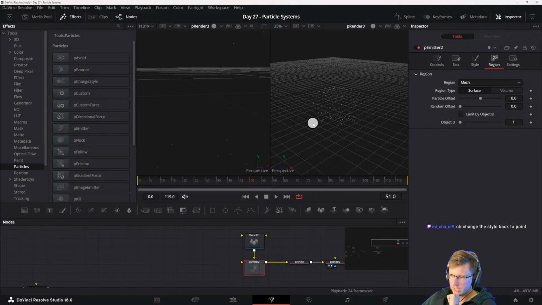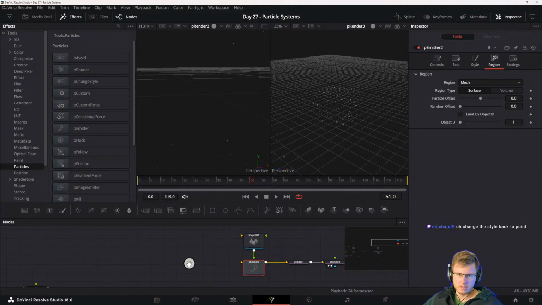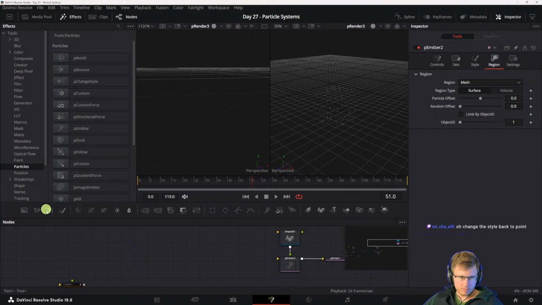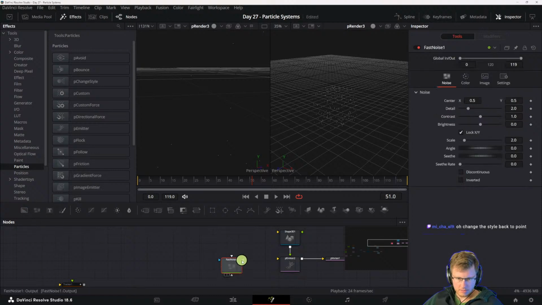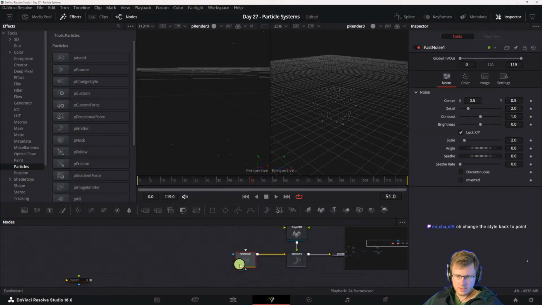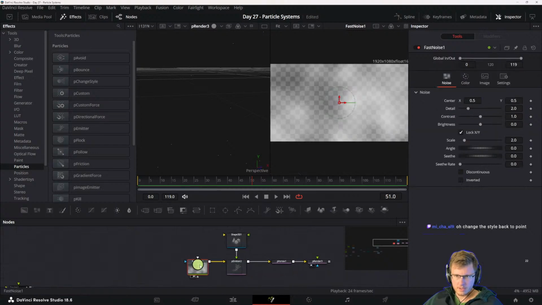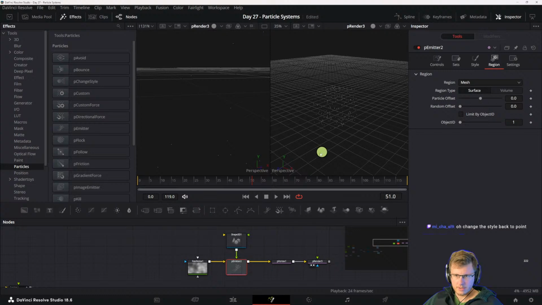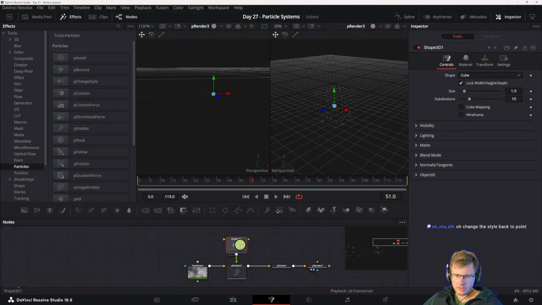And noise would be needed for the cloudiness. But do you know how to, instead of getting the cube as the region that this is rendering in, get it to be the particles?